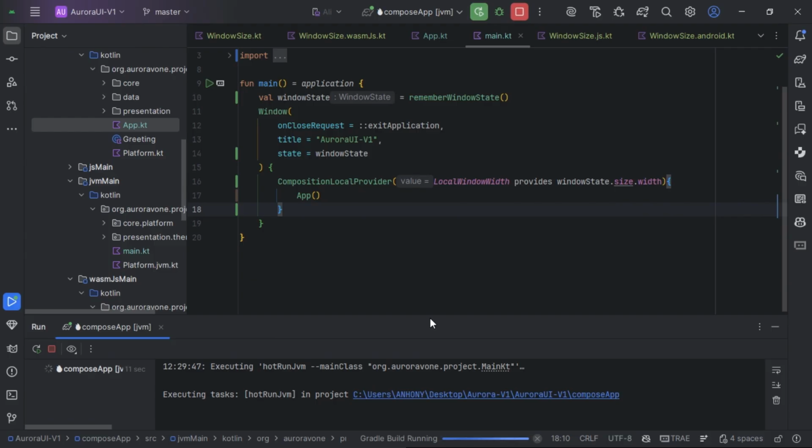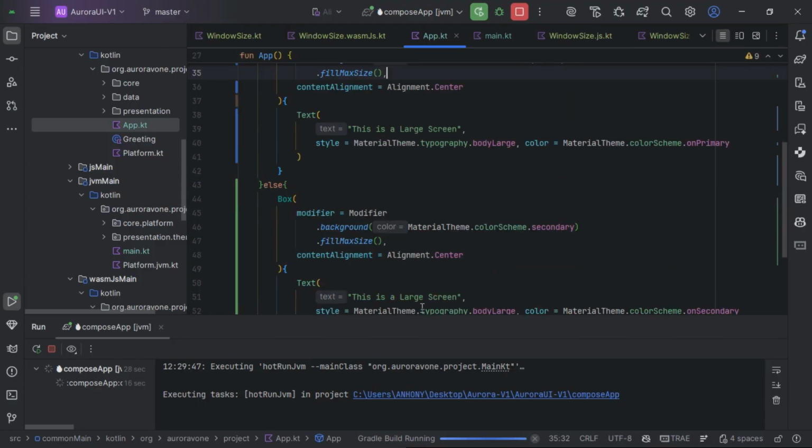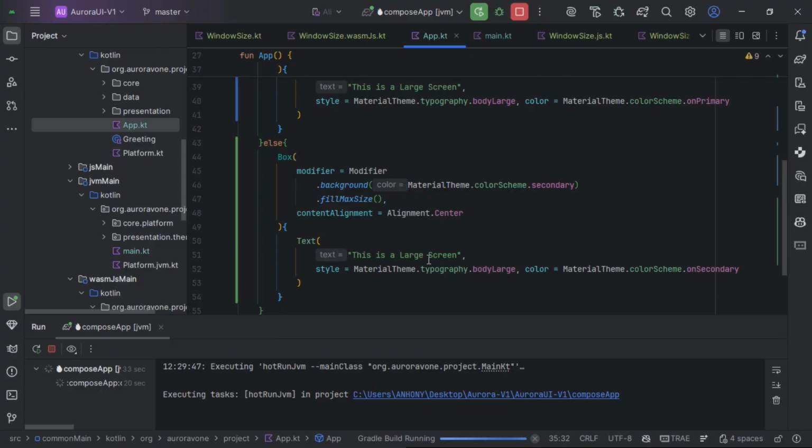But for now, we're just using isExpanded. When you expand it, it's a large screen. If it is below, that is when it is medium and then compact, that then shows that it is a small screen. Actually, now we have to change here.